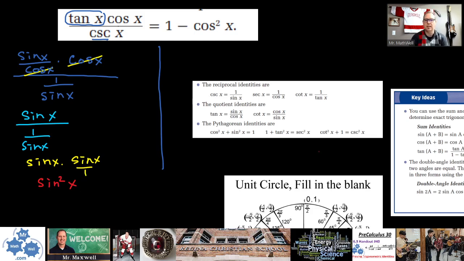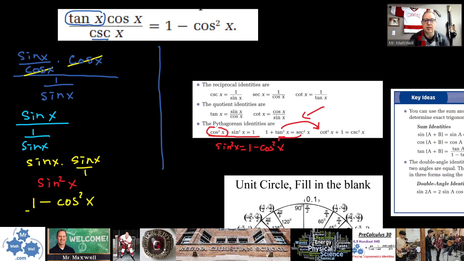And I don't know if you've seen it, but we can use our Pythagorean identity here. If I take the cosine over to the other side, sine squared x equals 1 minus cos squared x. And remember, with the already established identities like these, you can move things over to the other side and you can rearrange those identities. You can. So sine squared is 1 minus cos squared. So I'm going to go ahead and do that: 1 minus cos squared x.